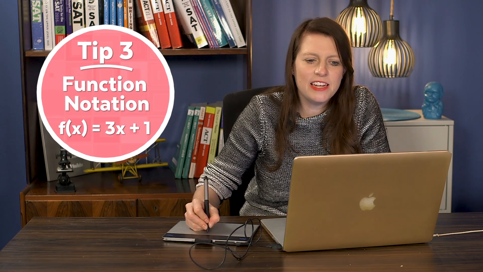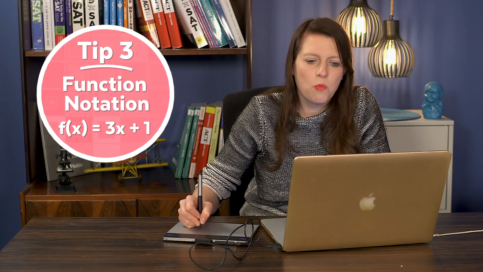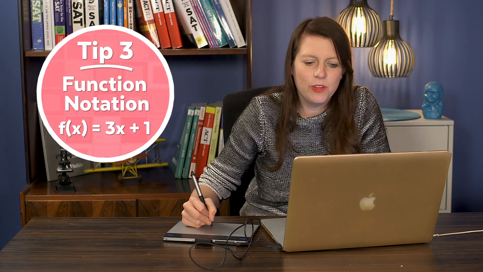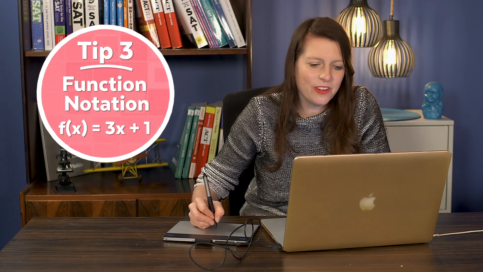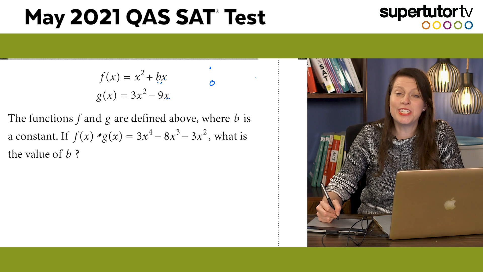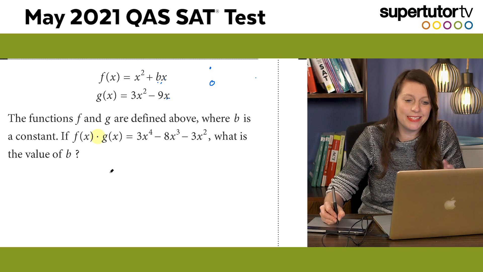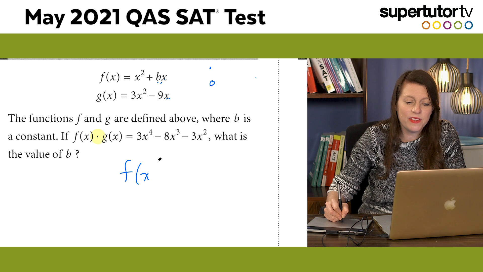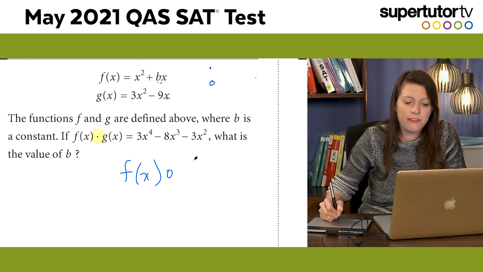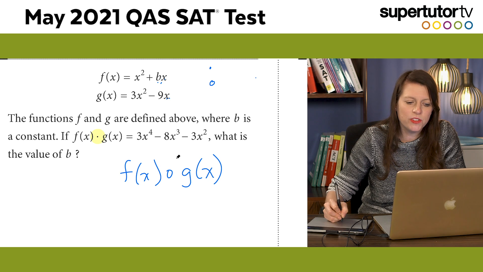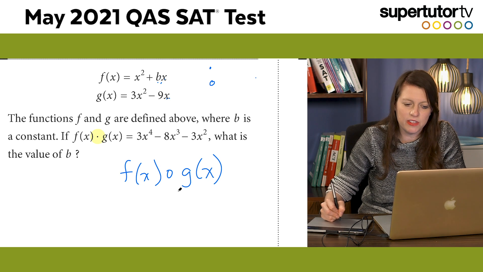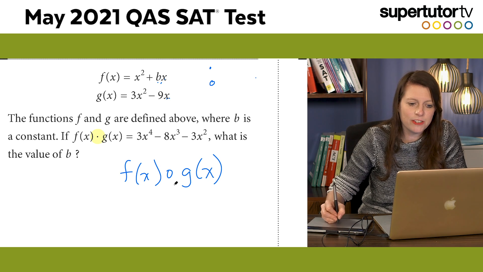Next kind of problem people miss is function notation. And the reason you guys miss it is the SAT has been involving more complicated notation on its function notation questions of late. And what does that look like? Well, it looks like here, they just use a dot and a dot means multiply. And some of you guys don't know that. And this is super confusing. And here's why this is super confusing because if I had an open circle here and the same notation, but an open circle instead of a closed circle, this means something totally different. This means composite function.